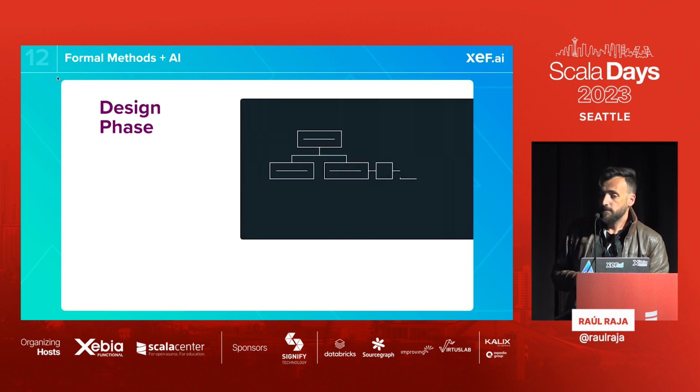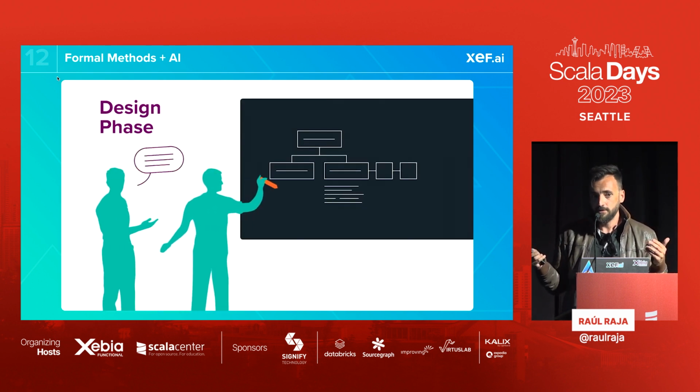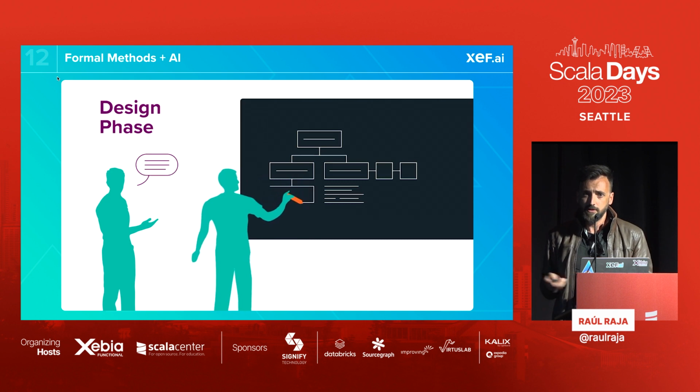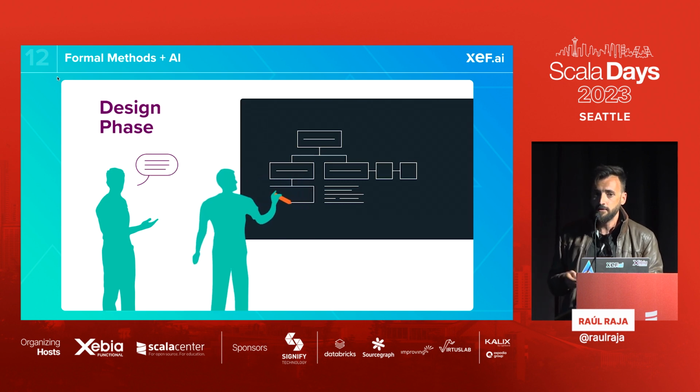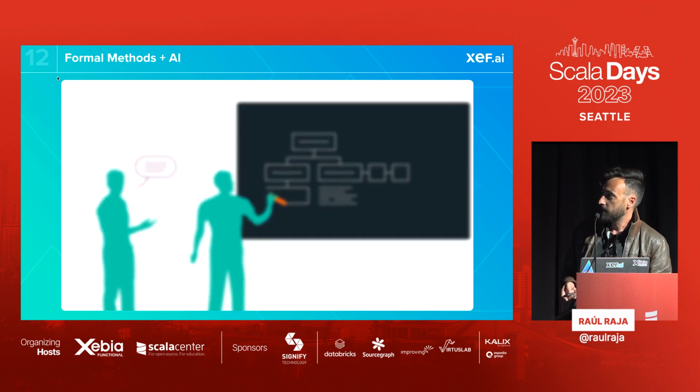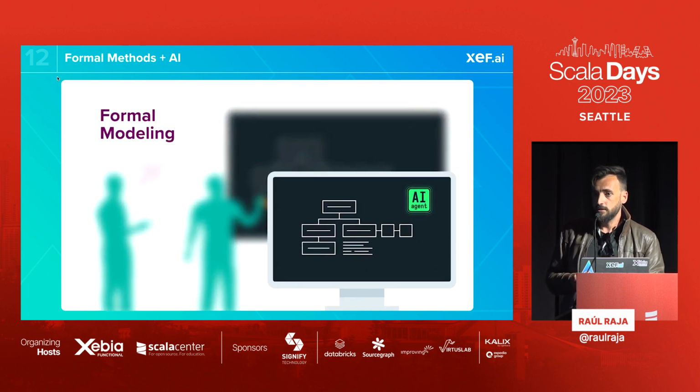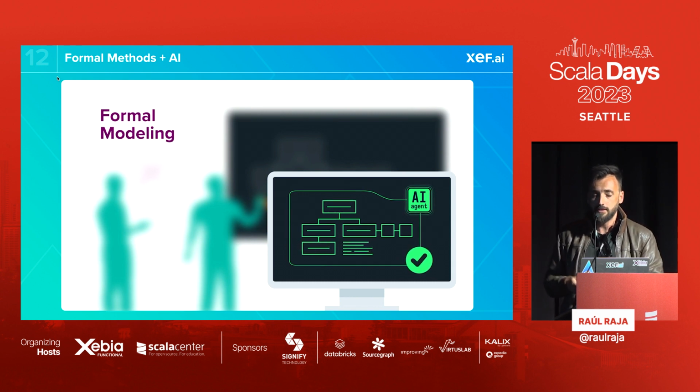So there is a reason why we've been building this Xebia Functional library, not just because we want to build a library for AI, but because we're using this for our own work. We specialize in formal methods, formal verification, and functional programming, and we're actually using AI in a hybrid fashion to solve some of these problems. Specifically, when we go to a client and have a design phase for a system, we usually spec out everything and how it should behave with a formal language like TLA Plus or Alloy that describes some of the most important parts of the system.